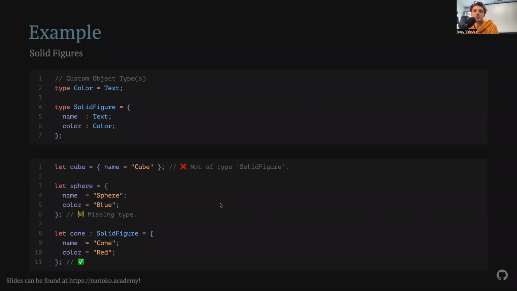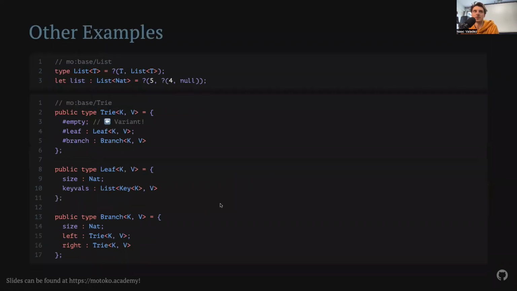Now, this is pretty straightforward until now. You might have already looked around a little in the base modules the DFINITY Foundation wrote. And there we can find two examples of these custom types. One is list, which is a combination of an option and a tuple at the top. So an example would be this, how you would write it.